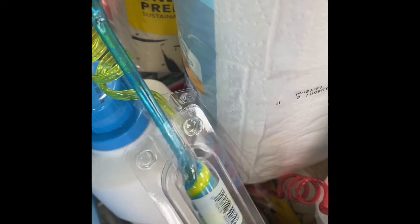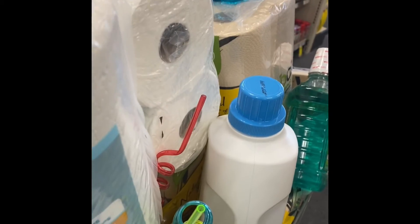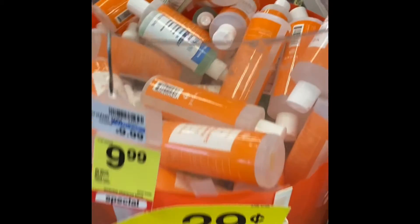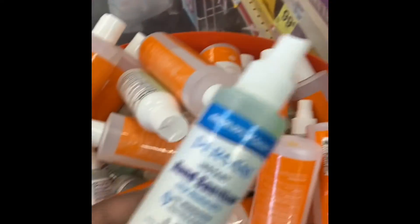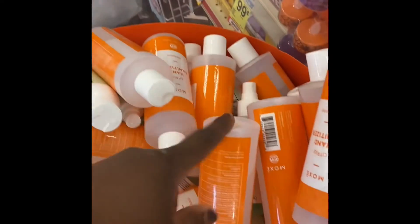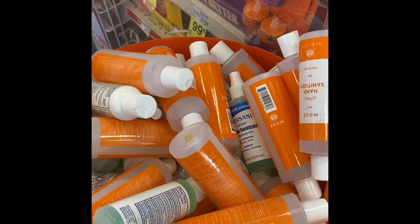These lollies are two for about 50 cents and they come with a straw — cute for the kids. Before I check out, I wanted to let you guys know these hand sanitizers are 29 cents. Buy the one with 70% alcohol — that's the only one that kills germs. 70% and above kill germs. This one is 62% — it doesn't kill germs. So I'm picking up a couple of these for 29 cents — run and get them!